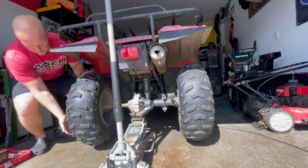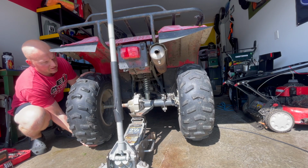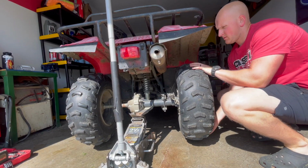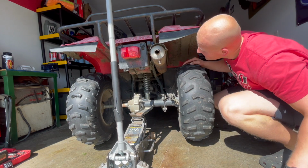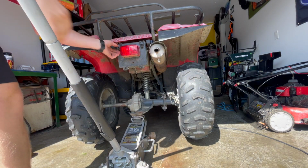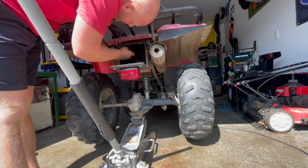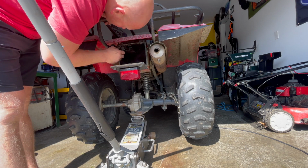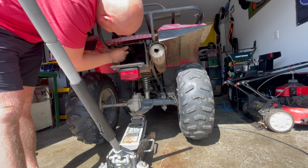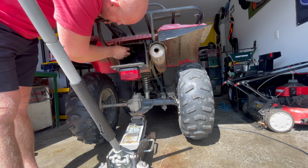All right, I got this thing all jacked up. I don't feel any play in the axle bearings right here, which is pretty miraculous. Yeah, usually, wow, that's pretty cool. Shaking around up here. Oh, you know what it is? This thing, believe it or not, still has the original toolbox in it that came with it. If that's not indicative that it's in good condition, I don't know what is. Cool. No more shaking around. Spark plug wrench, screwdriver, wrenches. That's awesome.